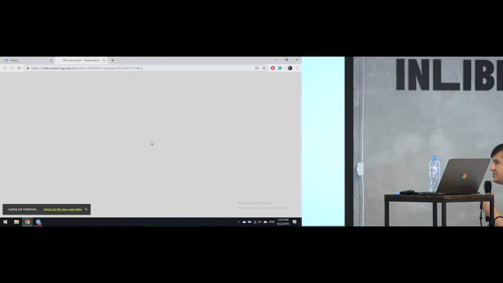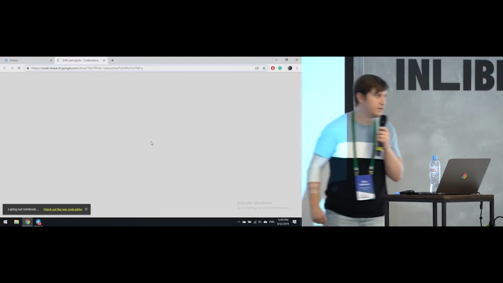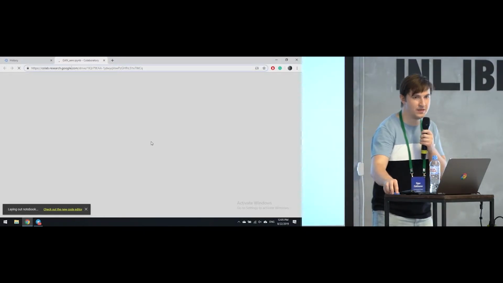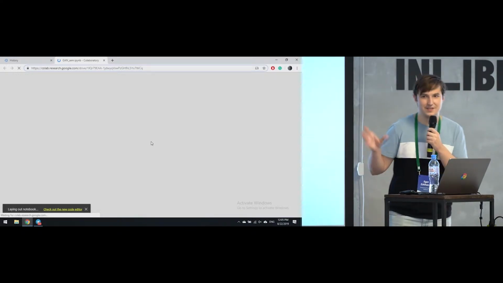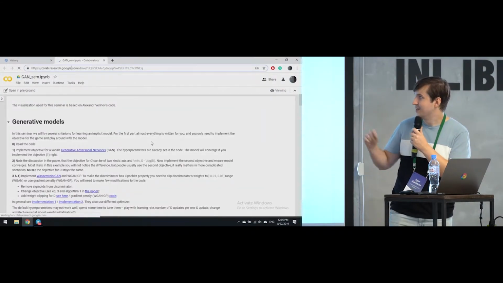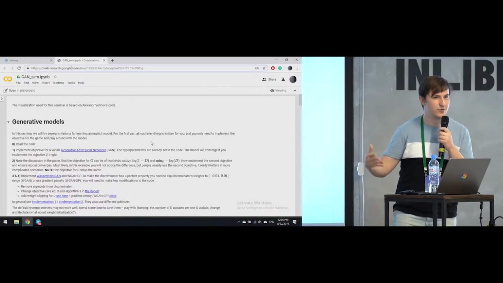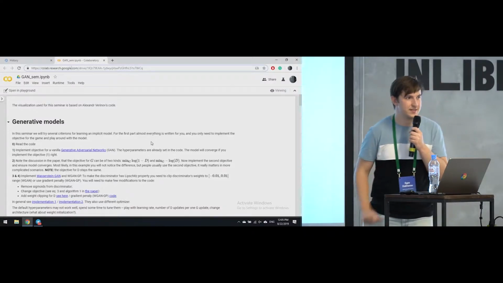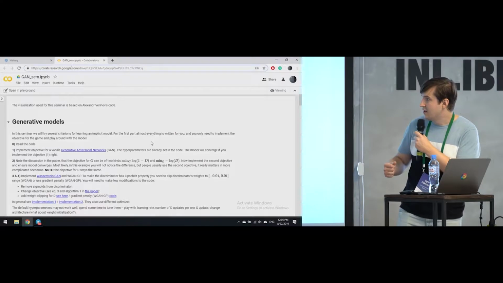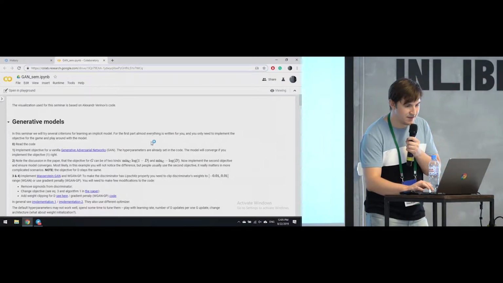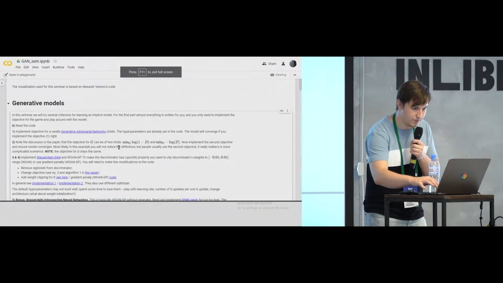Okay, so I'll just start with explaining, while it's loading, what the objective of the seminar will be. We will consider a toy problem. We'll try implementing our own GANs on some toy problem where you have some 2D data set that you will generate in your notebook. And then you will have to implement an assignment that consists of multiple parts.